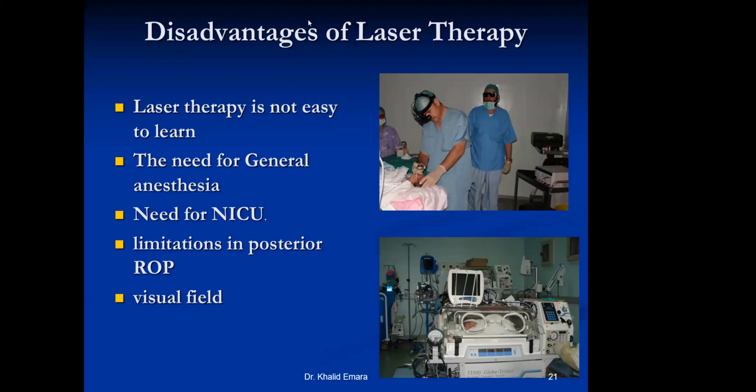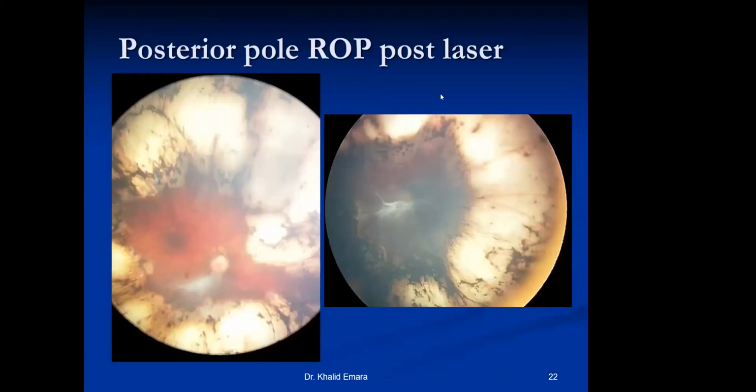The problem also with laser is that it has a limitation in posterior ROP, as shown by the ROP study. The previous study showed that there is a high chance, almost 40% retinal detachment rate, in cases of posterior ROP. One of the problems also of laser therapy is the visual field. And I will show here one of the cases.